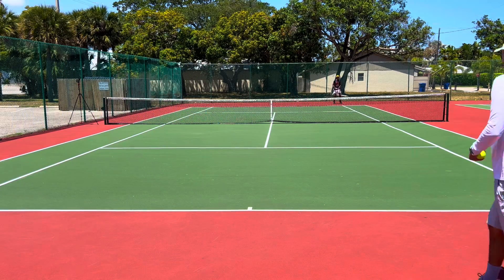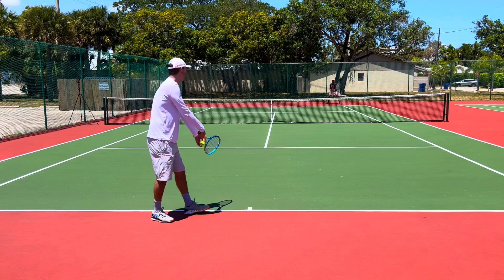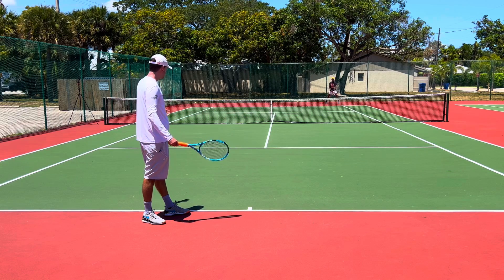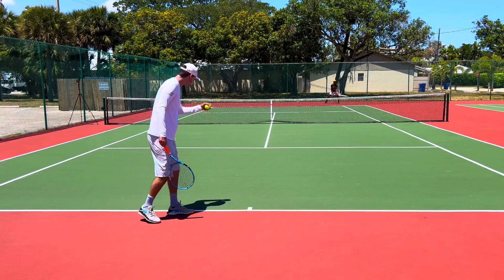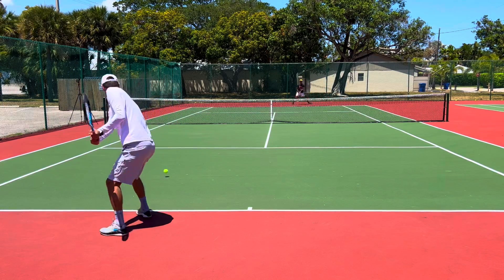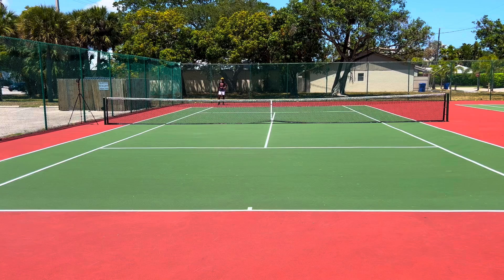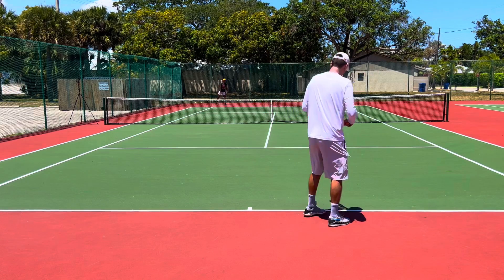That's a beautiful shot. Normally I would say low percentage shot, but because you were inside the court I felt like you could go down the line and open up — very nice. You want to avoid leaving the ball half court, because guys are going to crush it. You want depth — doesn't necessarily have to be in the corners, you can go central, but depth is important. Height is important too. Nice put-away. I like how you angled that volley off. It doesn't have to be hit so hard because it's going to shoot off the court at a steep trajectory.